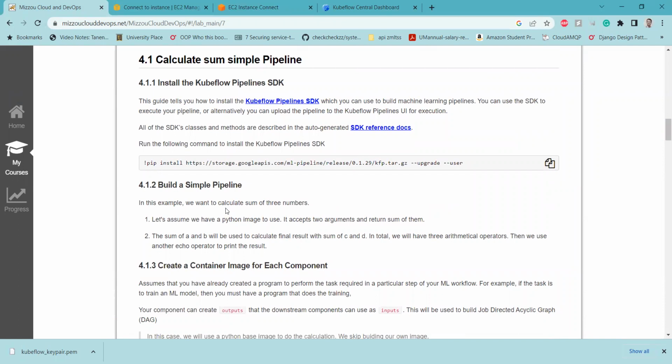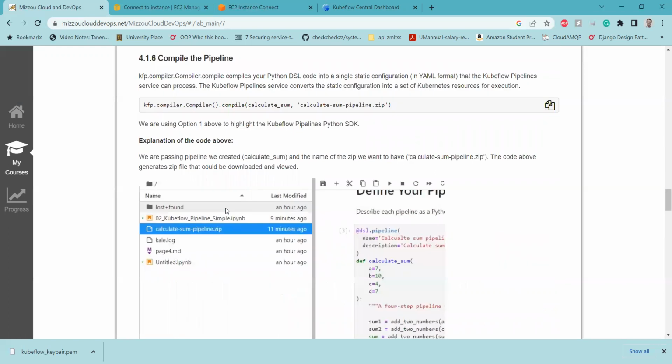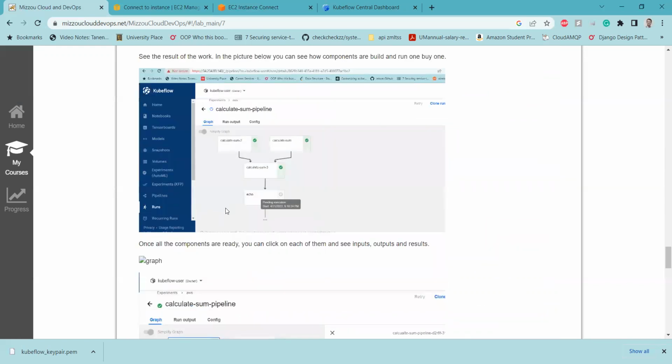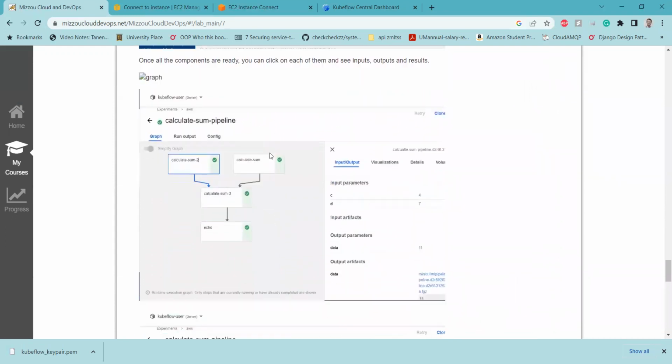We'll simply create some pipeline where we will have two nodes that would add numbers given, and then there will be a third node which will accept as input the previous two nodes. It would calculate their sum and echo it.